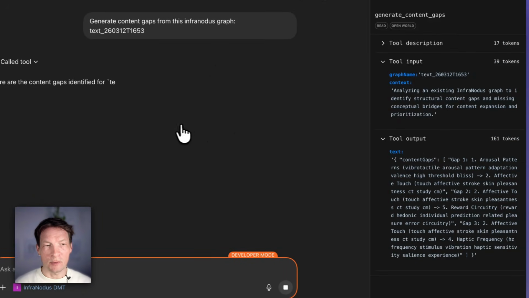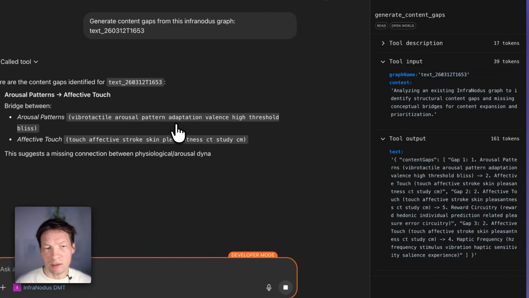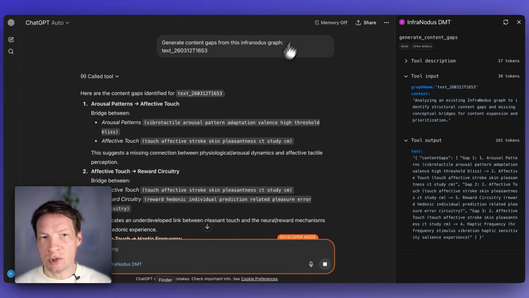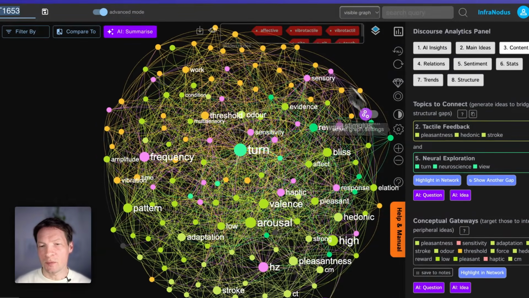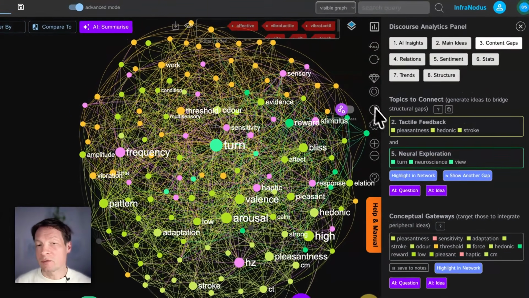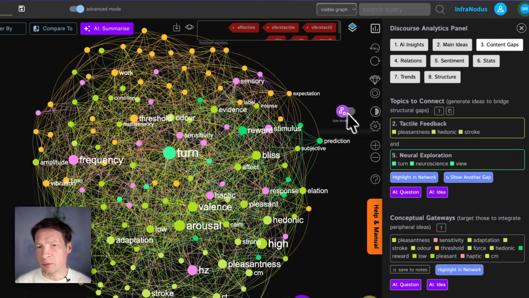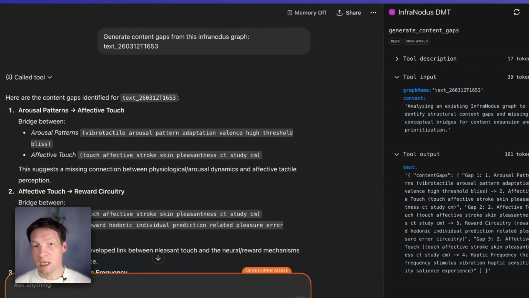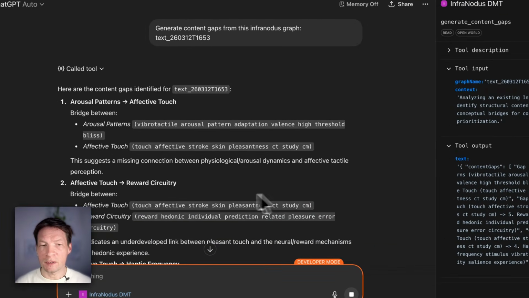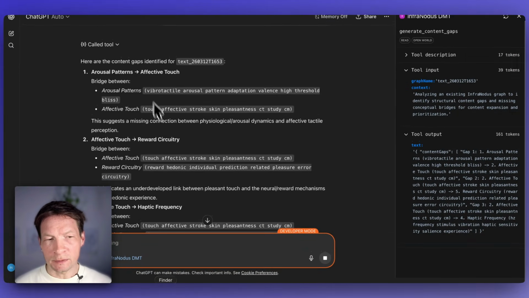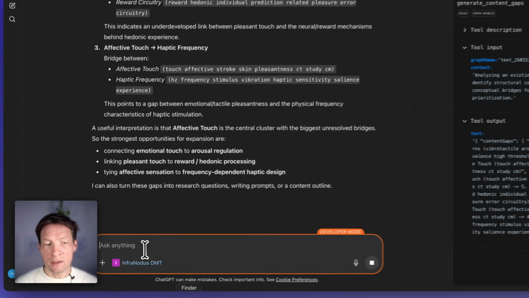So then what's good is that you can actually use ChatGPT to interact with those structural insights that you get from the knowledge graph. So it's quite good for those who, for example, don't understand how to use the interface, or who don't want to bother with the graphical interface. Then you can just save the graph and then go back to ChatGPT and use the InfraNodus MCP server in order to interact with it and in order to generate the same insights.